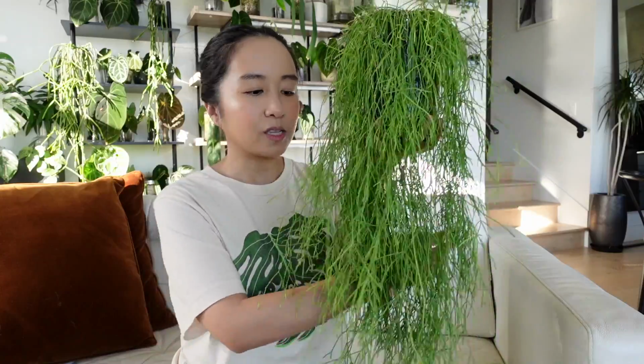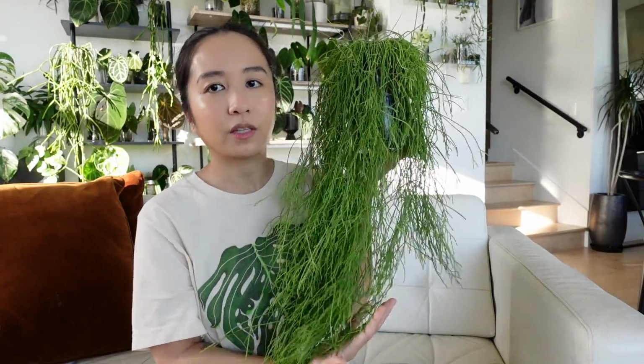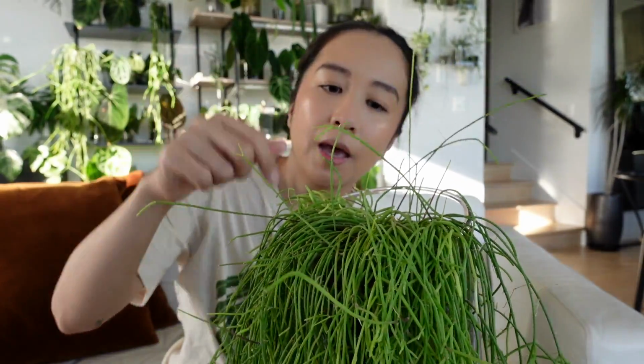So I don't really have much else to say about this one besides the fact that it's just so magical and wonderful. I didn't realize how much I would be loving this thing as it got longer. I do trim this one back, I wouldn't say pretty often, but I want to say every 3 months. I just give it a good trim so that more can grow from the top, and you can see a lot of this new growth happening up there.